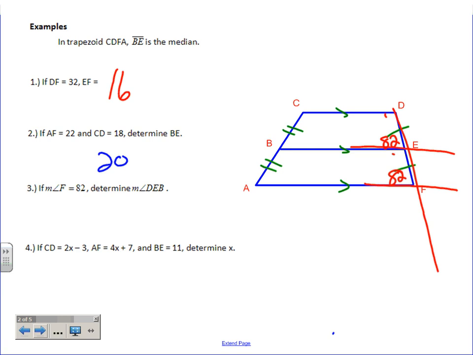Yeah. Now you can't really flip over to the other side because this isn't the next type of trapezoid we're going to look for, but we can do all of them on that side. So the answer is 82. We'll do one more, and then we'll talk about isosceles, and then I think I'll let you go on a few problems, so you don't have to listen to me talk anymore.